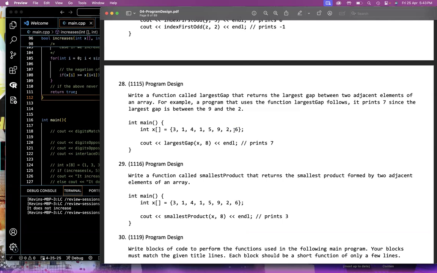Since in the code I'm doing the checks between the current and the subsequent value, I have to iterate until 1 less than the size, because that's how the iteration is going to work, right? I'm at 6, and there's nothing that comes after 6, right? It's going to access some illegal spot, so it's not going to work. Otherwise, with size - 1, it'll just do 3, 1, 1, 4, 4, 1, 1, 5, 5, 9, 9, 2, 2, 6, and it ends there, right? So it does not do the check at 6, because otherwise we're going to access nothing.